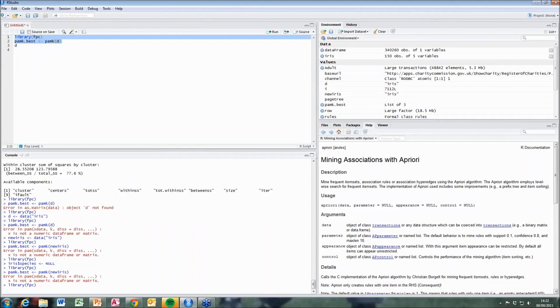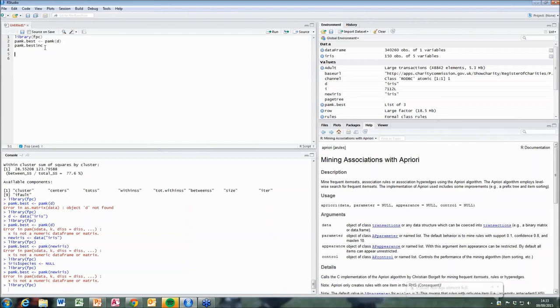But instead of trying to work that data set into a data frame, I'm going to set the code here, temp dot best, and see.